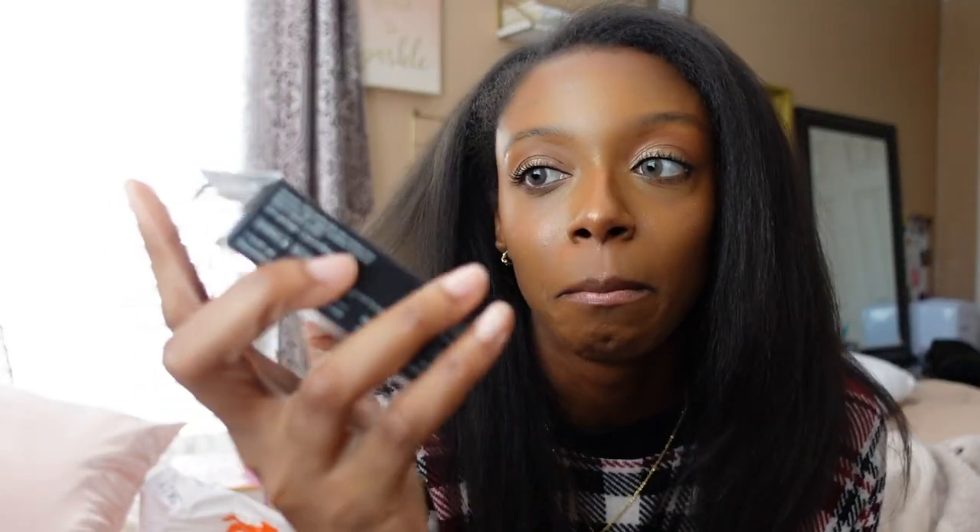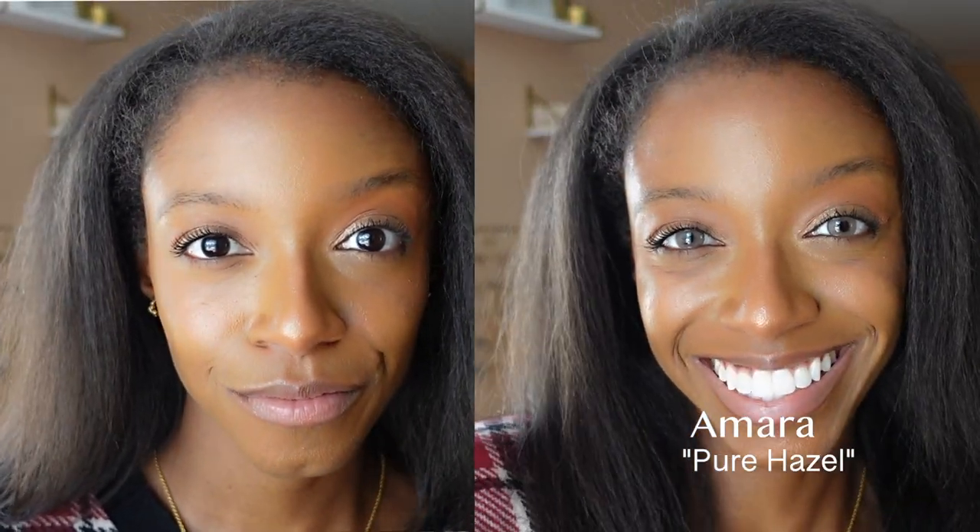We'll see what Happy Place is like. That's literally what I'm going to do today — chill because it's getting very dark and cloudy outside. Just have a chill day and read my book. And I'm also wearing the other colored contact lens from Lens.me. This one is the Amara brand in the color Pure Hazel. It feels very comfortable. I like it — I'm having so much fun with it.